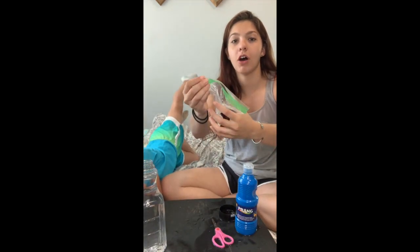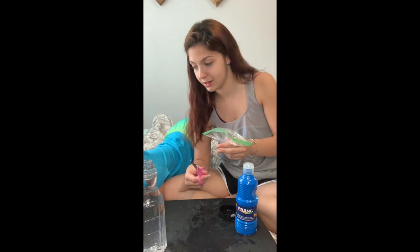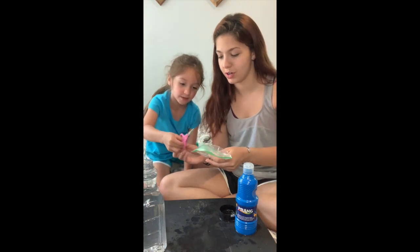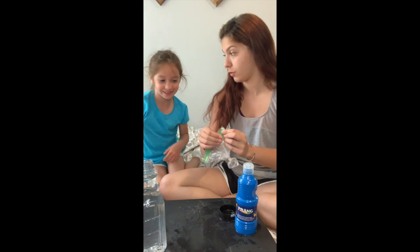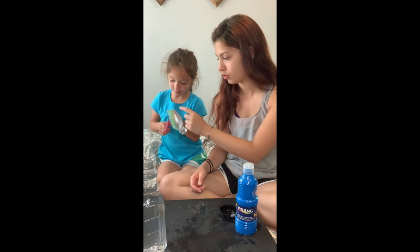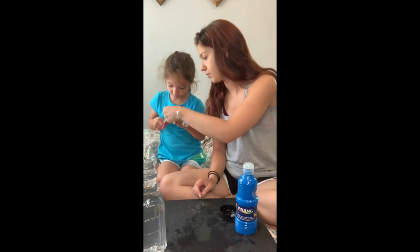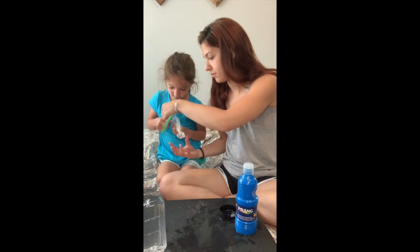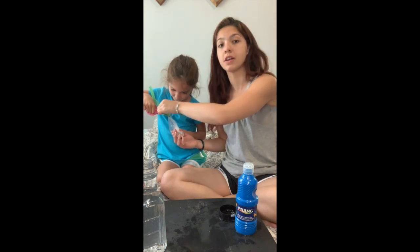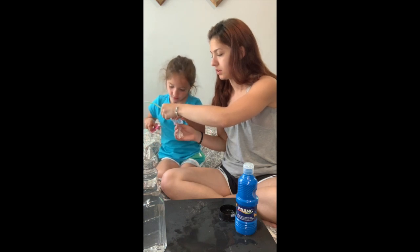I'm now going to cut off the green part of my bag. Olivia, would you like to do it? Okay. So you're just going to cut the green part off. Can you do that? Careful with the scissors. Remember, they're scissors. So straight across. There you go, good girl. Perfect. So now you're going to get rid of this part. And now, here, do a little snip right there. I know the bag's a little wet. It's okay if it's not perfect.